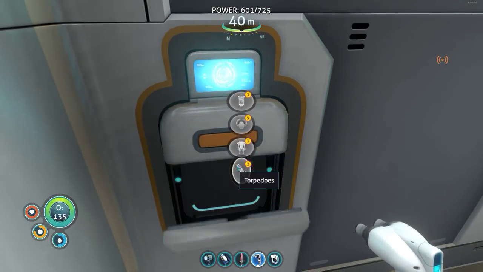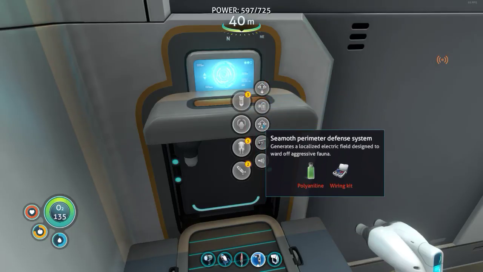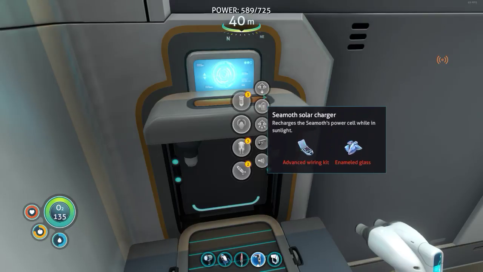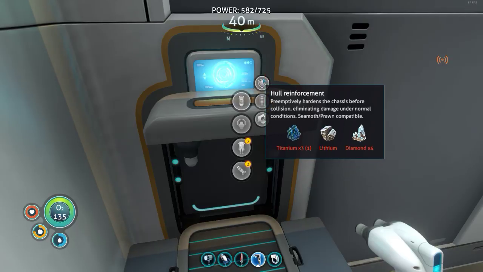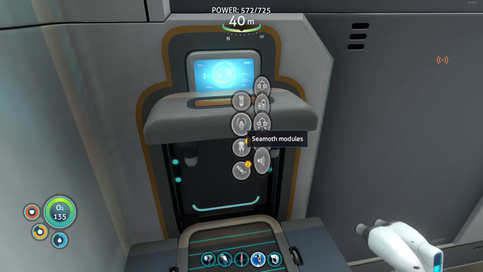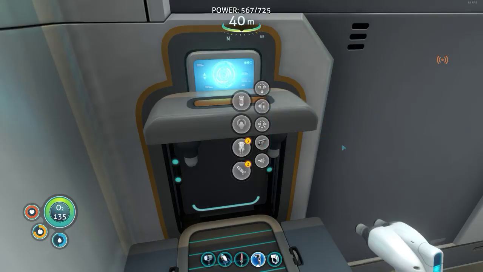Alright, now we need to use the fabricator. We need Seamoth upgrades. Okay, that would be extremely good. That is the most important thing. Two glass, titanium. That would be super nice. That's okay. Not really worried about the extra... I mean... No, I'm not too worried about that. I wouldn't mind the storage, though.